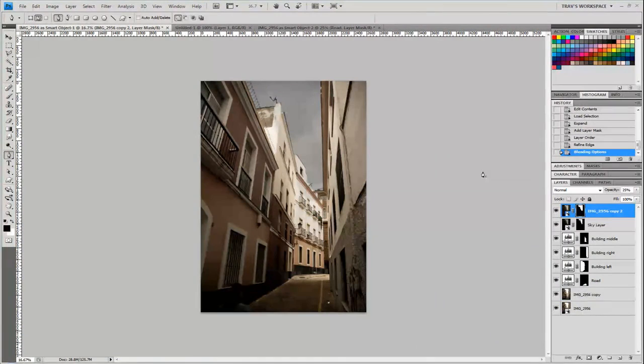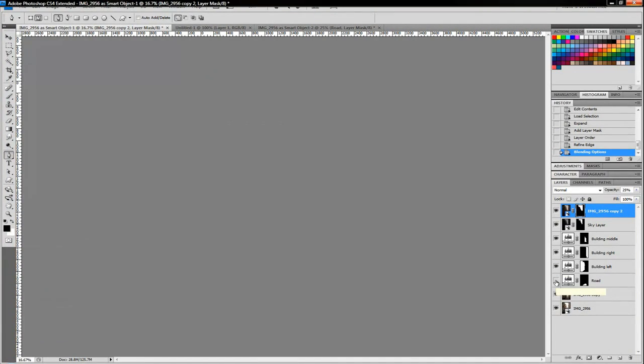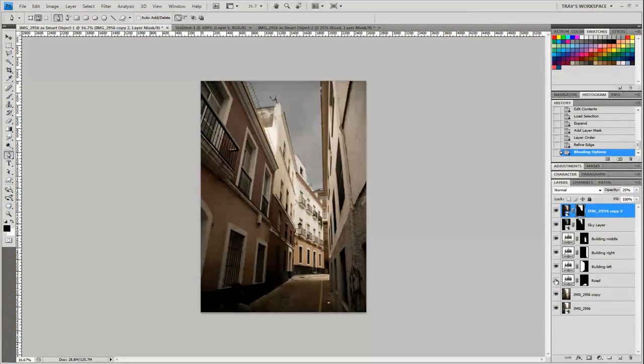So we can see from this tutorial, the idea is to separate our photograph into different zones and adjust the levels separately. If we open and close or highlight and unhighlight and make different areas, we can see that what we've done is changed each individual side to a slightly different color. The road is on and off, and so it makes for an interesting thing. So we can adjust these layers individually. Our overall picture can be better, and the end result will be nice. So, bringing a photograph to life using levels and zones.